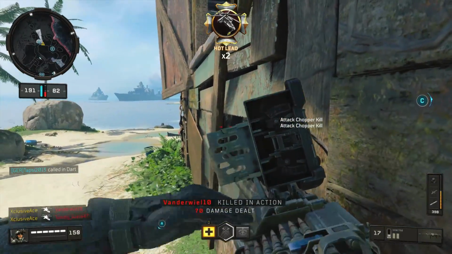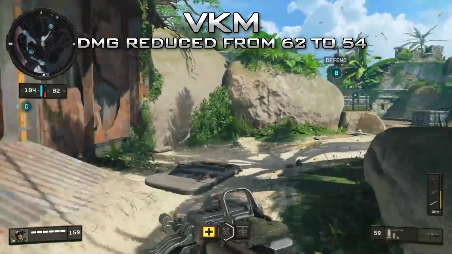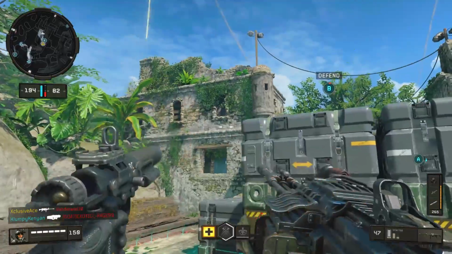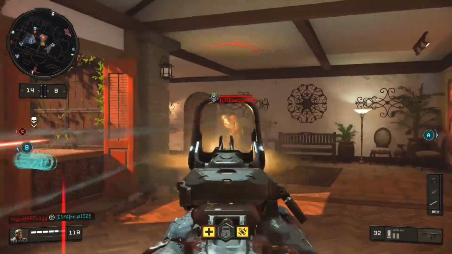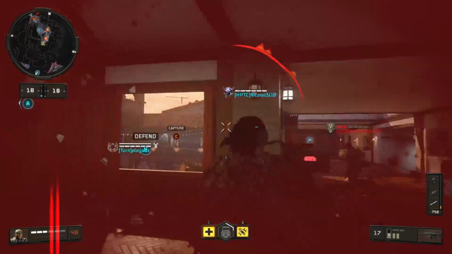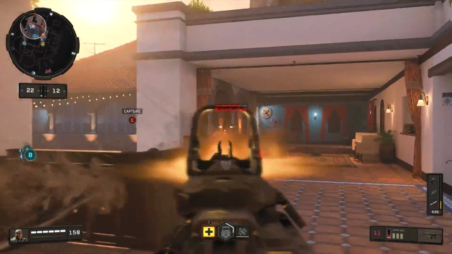Another thing they did to the VKM is they lowered the damage across the board from 62 down to 54. Now, in practical terms, this doesn't really change much with this gun. It's still going to be a 3-shot kill without high caliber, and if you have high caliber equipped, you can get a 2-shot kill if both of your shots hit within that high caliber multiplier area. So if you're using high caliber 2, that'll be the upper chest and head. If you're just using high caliber 1, that will be a headshot. It still does have that 2-shot kill potential to those zones. So while they did decrease this damage, it won't really have any noticeable effect on this gun.